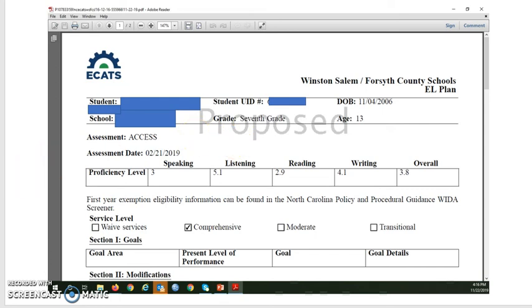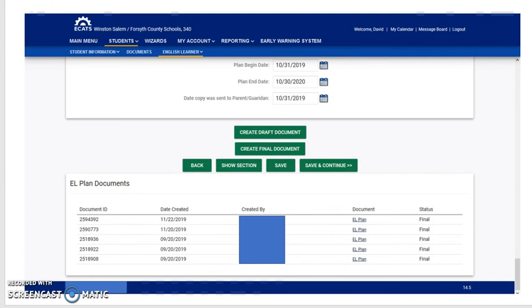So you can close this document, you can go back to this screen, and now that you've taken a look and the draft looks good, you're going to click Final Document, you're going to click Create Final Document, and then this will refresh, and you can see down here at the bottom now that draft has gone from the word draft to final. So you have finalized that child's L plan.